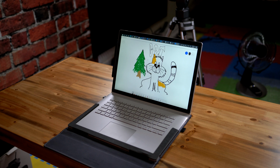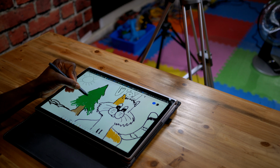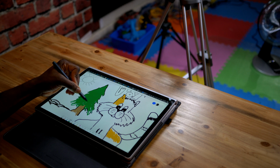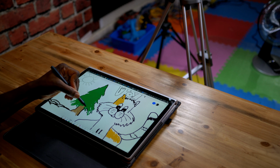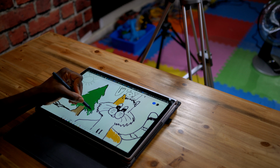So what I did is I went ahead and switched to tablet studio mode, where the base is still connected. So I get the battery and I get the graphics card. And this is a lot more comfortable. My hand is still not resting on the screen, even though I could rest my hand on the screen, but I didn't want it to get in the way. But in this particular mode, you can rest your hand on the screen.